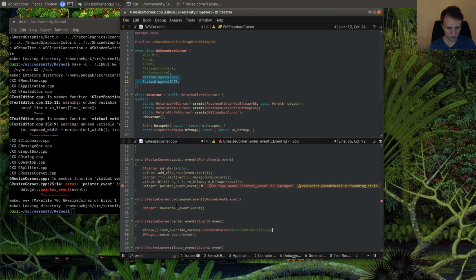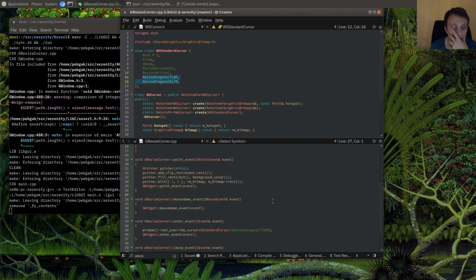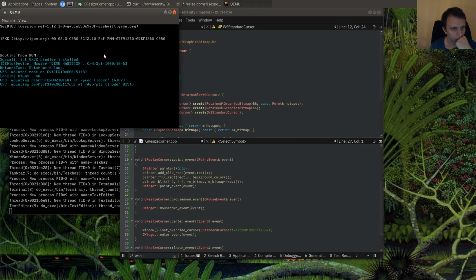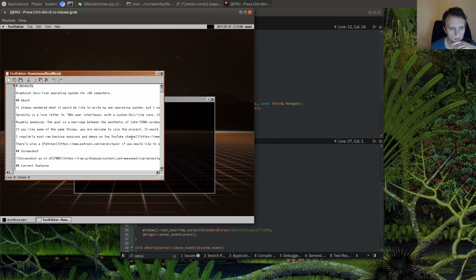No? There's no such thing as painter event. Okay, let's see if we get the right cursor. Ah, look at that. Now we have this nice looking cursor.